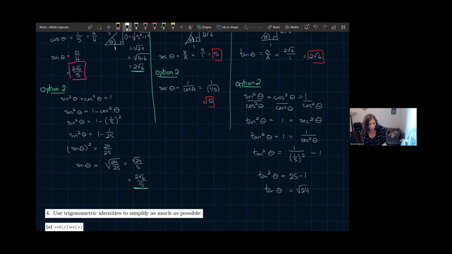And then I can take the square root on both sides. Normally, you get a plus and or a minus there. But again, we know sine and cosine are both positive. So we can just take the positive case. And then lastly, we could always clean that up like we did in part A by noticing that this is 4 times 6, and we can square root the 4. So there you go. That's 2 different ways in general of finding another trig value based on one that you already know. That's a skill that's going to come up here and there in Cal 1 and again in Cal 2.